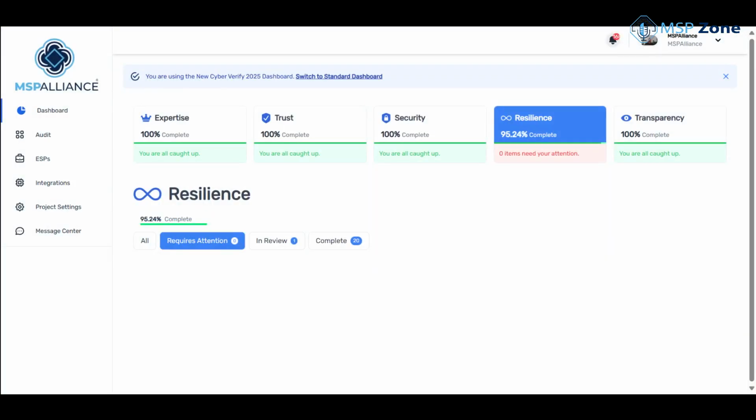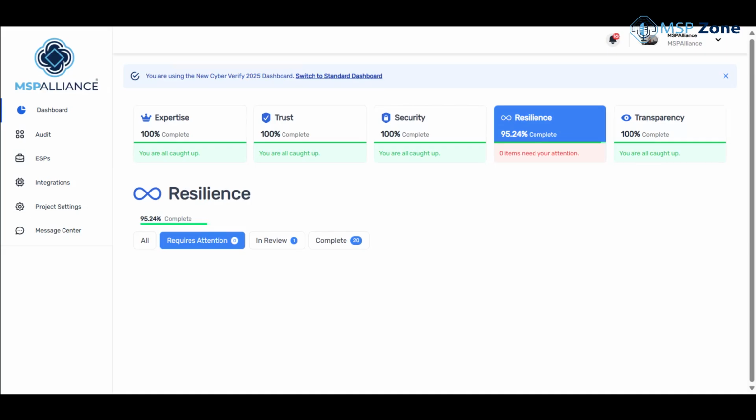For those people wondering what's happening behind the scenes, a couple of things. Number one, the Cyber Verify platform actually helps write the controls for you based on that sequence of questions and how you respond. It's going to be different for every MSP, which is the elegance and the power of the platform. It takes the great variety of MSPs on the planet and how they uniquely operate, and boils it down. I wouldn't call it rigid, but it has a form to it.